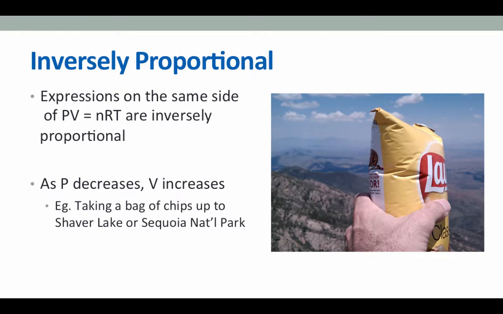Remember how I mentioned that pressure and volume are inversely related. If something is inversely proportional, that means as one expression rises, the other decreases, and as that one decreases, the other one rises. And so you may have seen Boyle's law in action if you've ever gone for a car ride up into the High Sierra, up towards Shaver Lake or even up to Sequoia National Park, and you brought a bag of chips with you.